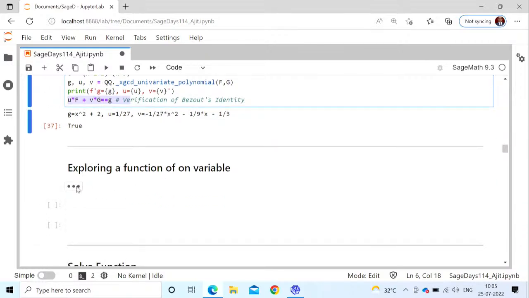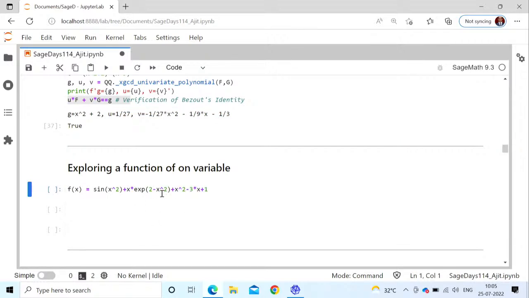So next, let me say, if I want to define a function, let us take a function of one variable. I have just taken this function, sine of x squared plus x, into e to the power 2 minus x squared plus x squared minus 3x plus 1, some arbitrary function. Okay, right?